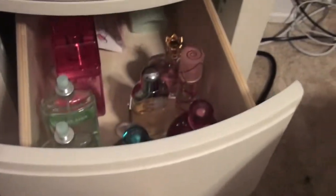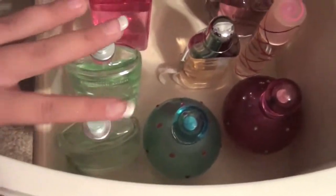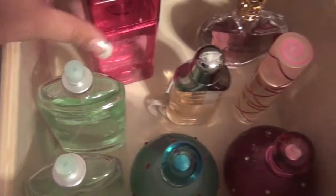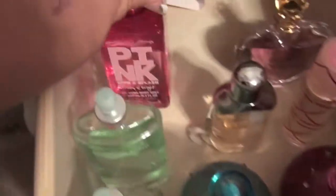This is where I store my perfumes — my higher-end perfumes. I have my two Elizabeth Arden Green Teas, Britney Spears Fantasy Circus, Britney Spears Regular Fantasy, Burberry The Beat, Aqualina Pink Sugar, Fear Wing Princess, and a pink body splash that's fruity and bright. Then I have some samples back there.